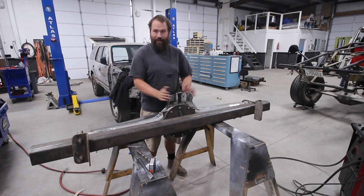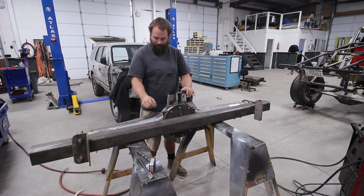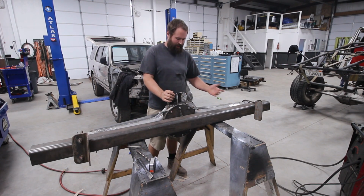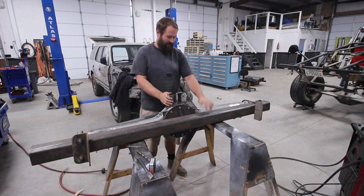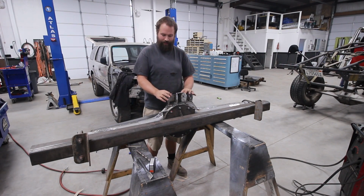All right, so we got the rear end all tabbed up now. We got the upper link mounts set at the right angle. We have a fill plug here, which will also swap this out for a fitting for our vent line. We got the lower link mounts on already, so now we just got to pull it off of this fixture and then get everything welded up, and then we'll be able to put it under the truck.